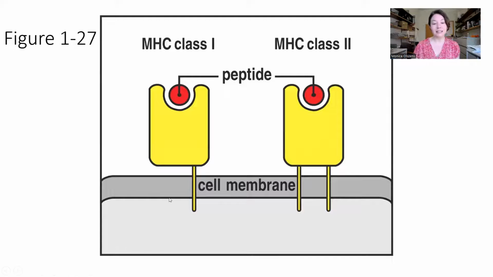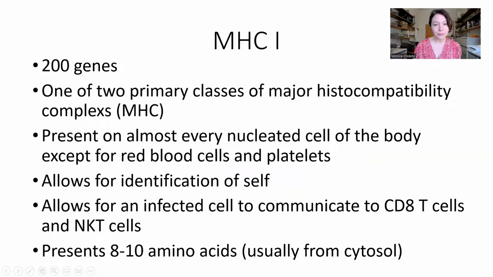All right, so here's like the simplest drawing of an MHC class 1 and an MHC class 2. I will tell you more. MHC class 1 only has one anchor into the cell membrane. MHC class 2 has two anchors, so it's actually easy to remember their names based on their shape. Now, where they get these little red circles from are very, very different. That's a core concept. We're going to go over that several times.